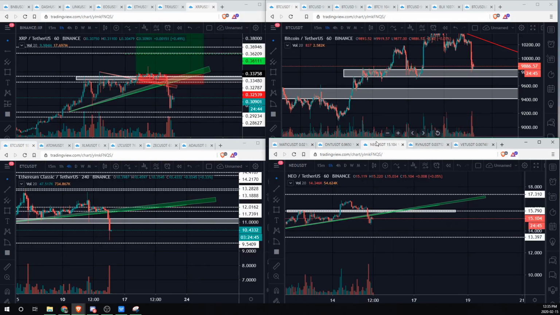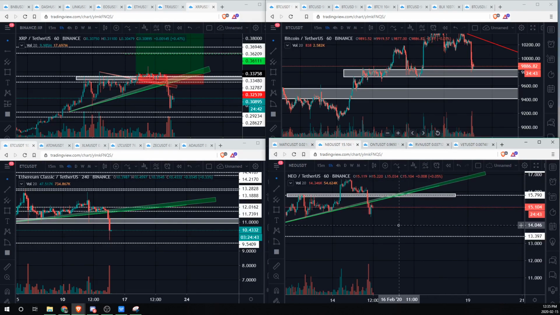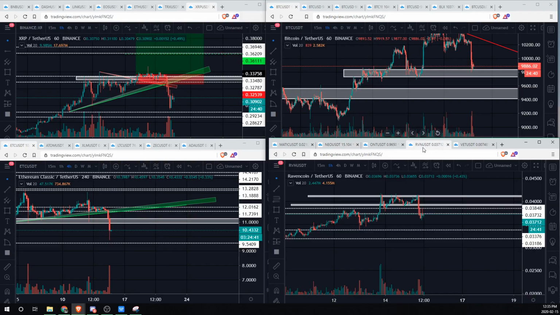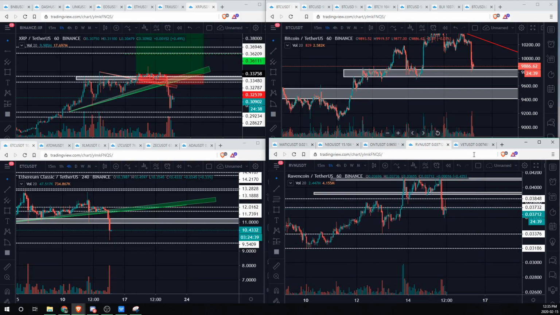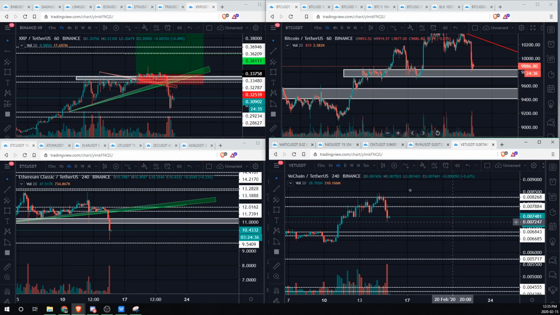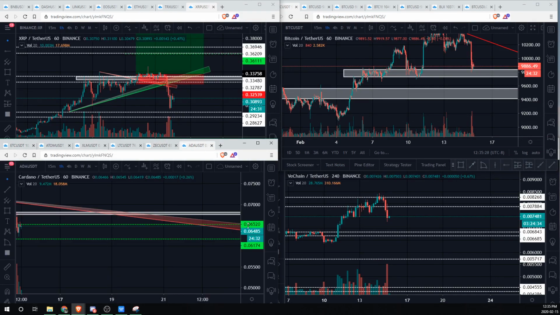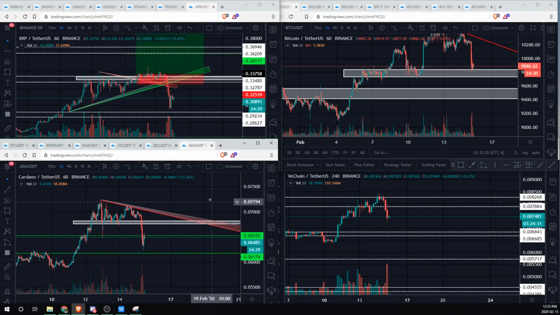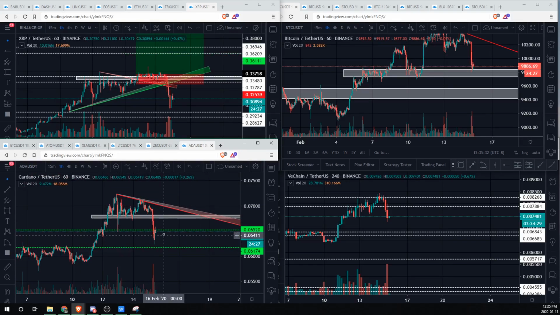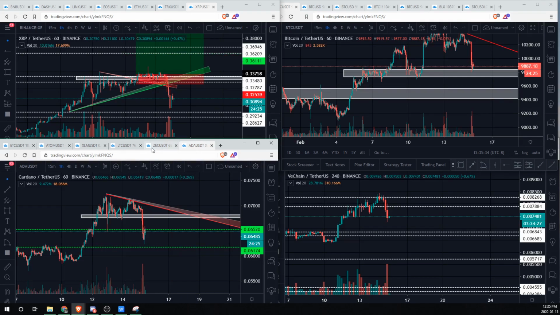Neo is a potential short that we could be looking at. I'm kind of looking for longs at this moment, but still we could see it. Ravencoin, not really, and then VET, not really. So we got some coins here we could be looking at. I think the main one is going to be ADA. That looks really, really strong because of such a key demand zone that we have labeled in green there. So that's going to be the main one.